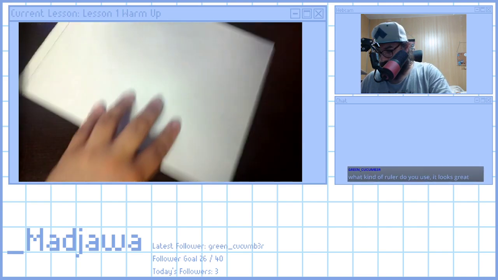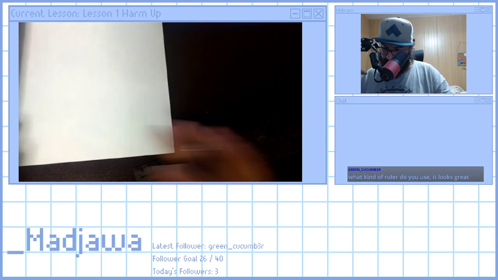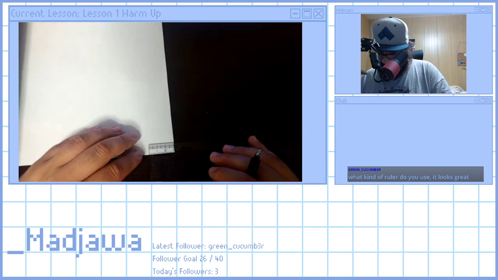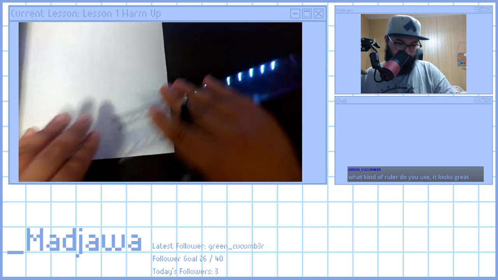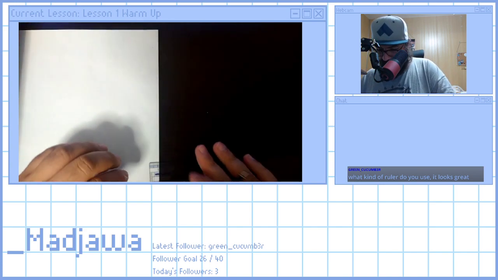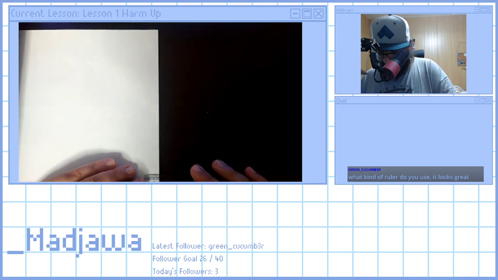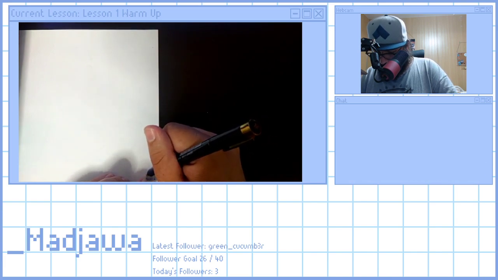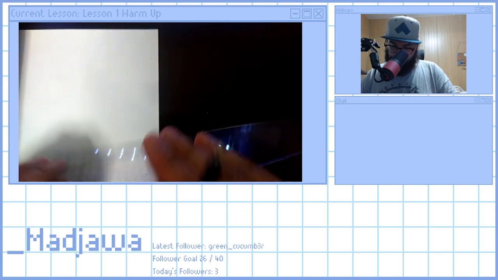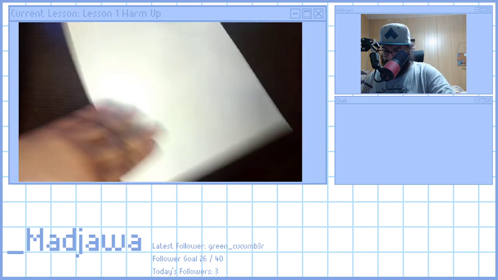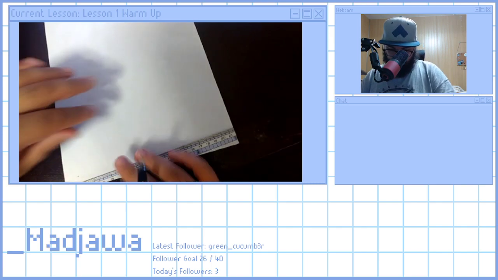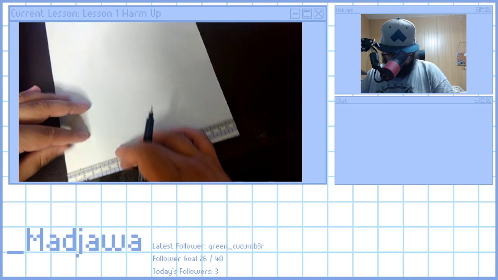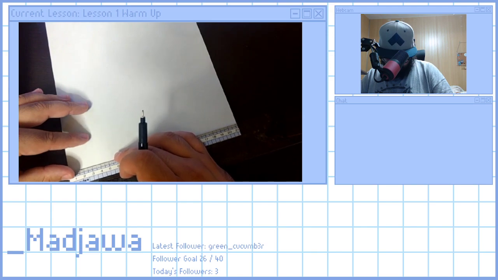And then I want a centimeter and a half up. If I can get this to fit. It's too long. Alright, so like right around there. And then if I can just keep this straight here, that should be good enough.